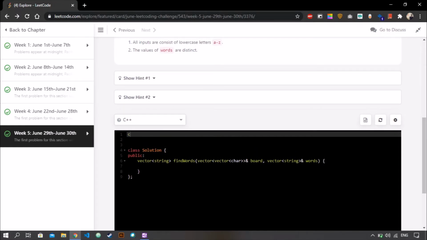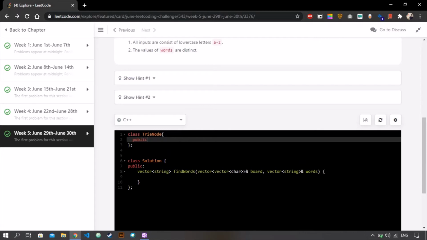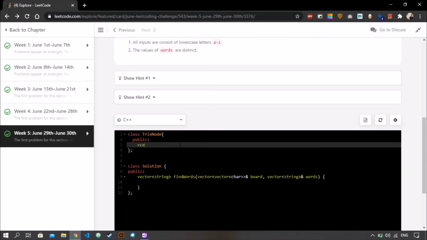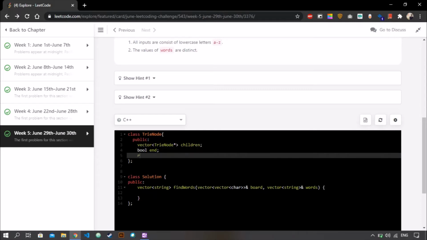Now we need to define our tree node class, tree node, and it will have two values, a vector of tree node pointer objects, children, and let's call our end variable as end.